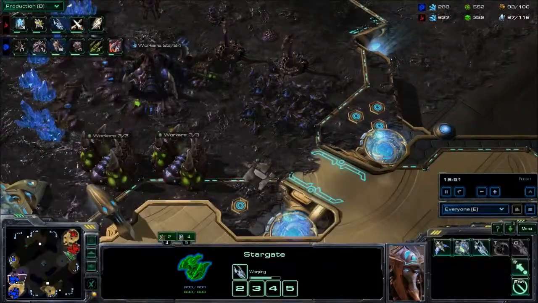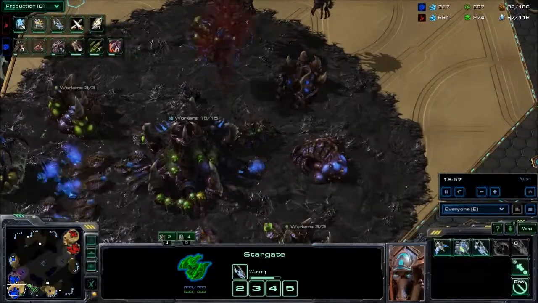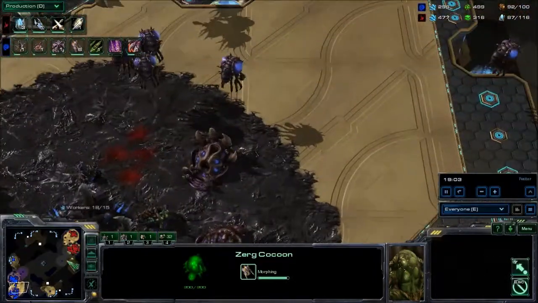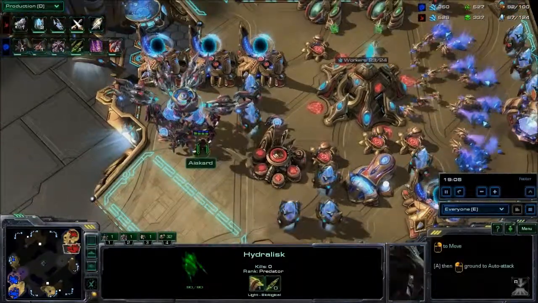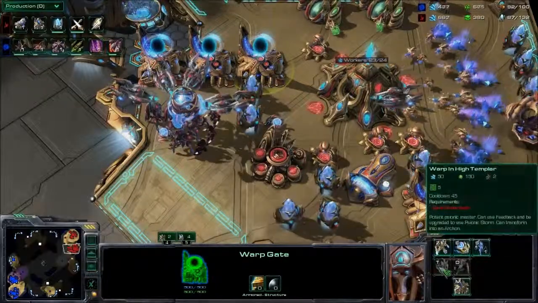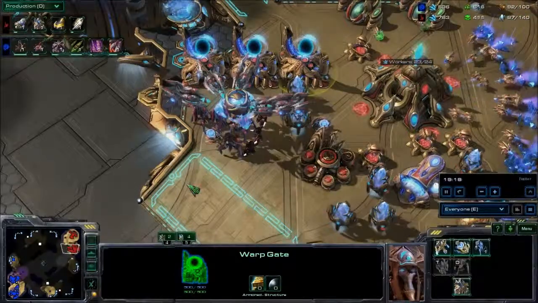This would be a good time for me to push out, I believe. But then again, I guess those lings would kill. Oh, Hydra's coming up. Hydra tech. That's going to be painful. Hydras rip all gateway units, except for I think Archons and Dark Templar. There's no overseers.